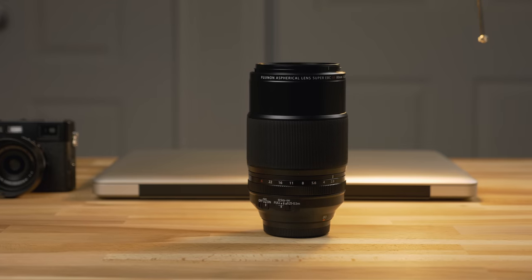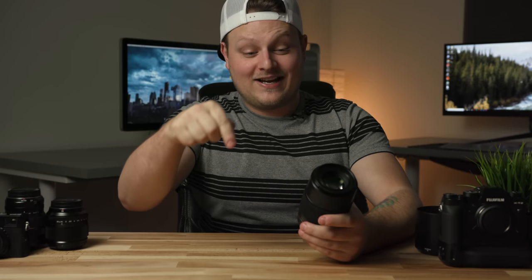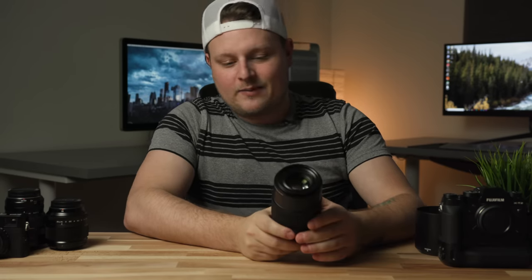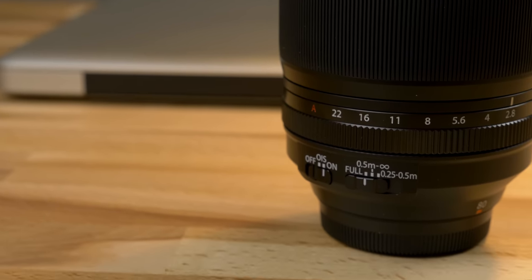Well, tonight, it's like 3 a.m. This lens has to go back in the morning, so I gotta shoot this now. And this is the Fuji XF80mm Macro f2.8 LM OIS WR. It's got a million names. But basically, it's just an f2.8 macro with image stabilization and it's weather sealed. And I'm gonna straight up say that this is probably the sharpest lens I've ever used in my entire life.